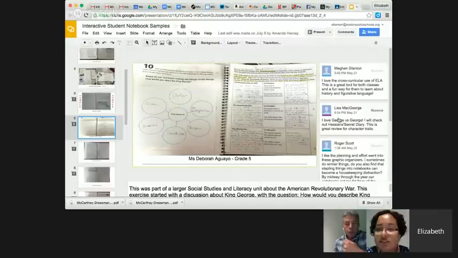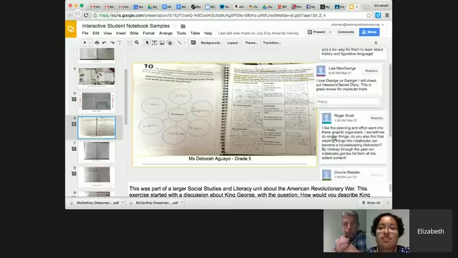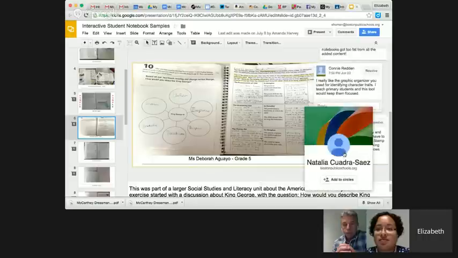But here's what Natasha was showing again, and this was just a teacher showing an example of a student's interactive notebook, and then over here you can see that multiple teachers responded to that interactive notebook and shared their thoughts and their reflections. You could have students do the same thing. If you created a PowerPoint and you embedded it as part of an assignment or even part of a post, and you opened up the sharing settings so that anybody who had the link could comment on that, then students can go into a very interactive space there.